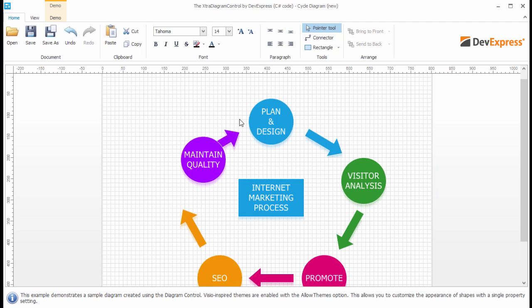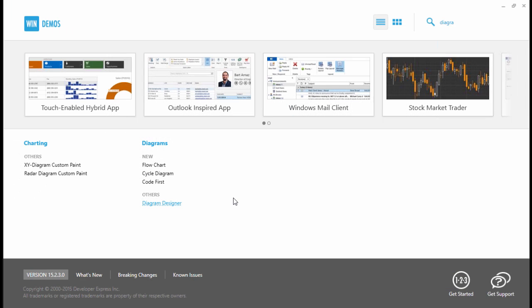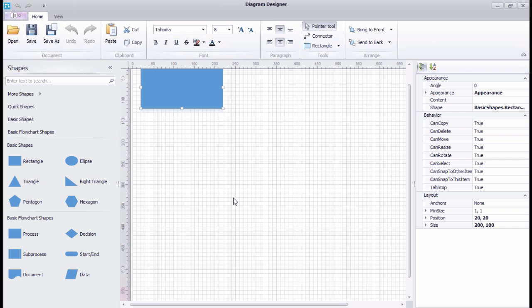Along with things such as the 15 predefined connector arrows, it's got the automatic shape layouts, but best of all, as we've seen with our Word-inspired controls, as we've seen with our Excel-inspired controls, you can provide an end-user designer. Now, this can be invoked directly from within the control itself, so you don't have to build it, it's automatically available.